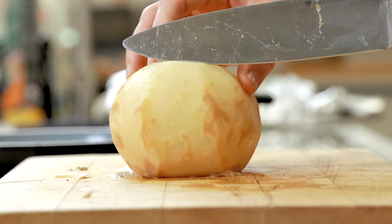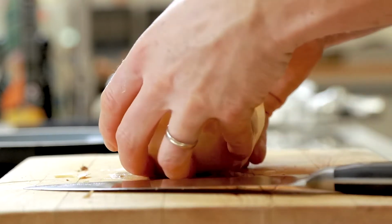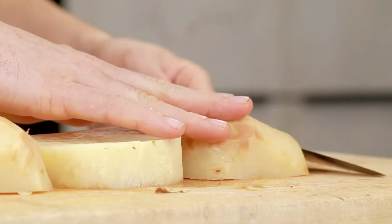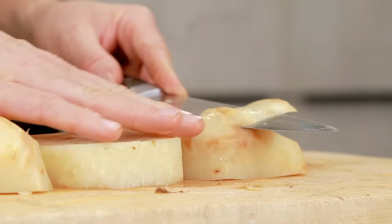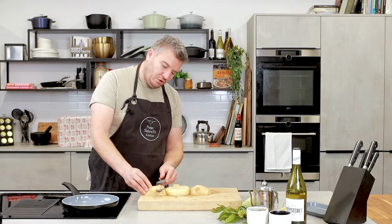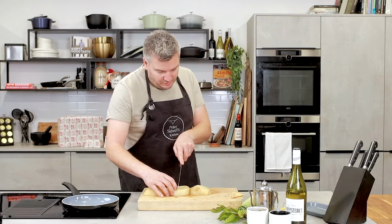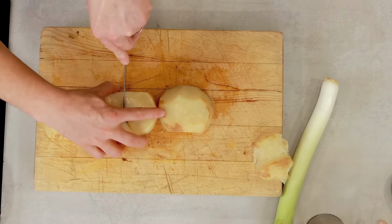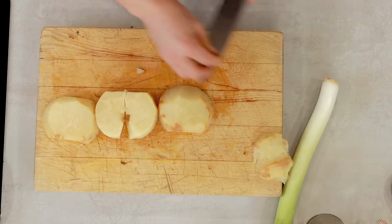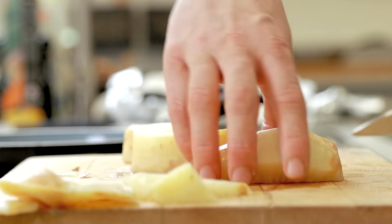So what I'm going to do is I'm going to cut it like this. So I've got 3 pieces now, okay? And then I want them all to be about the same size and the same depth so that they all cook at the same time, okay? So what I'm going to do is, in fact, I'm going to cut that like that. So I've got some nice pieces, and then these are the ones that I'm going to work with today. So I'm just going to trim them up, really.